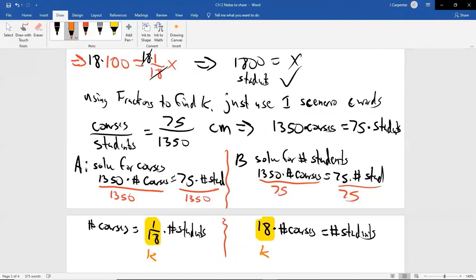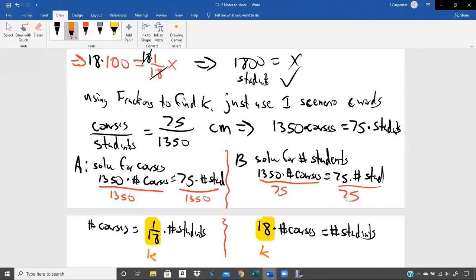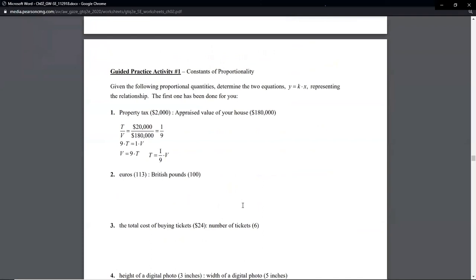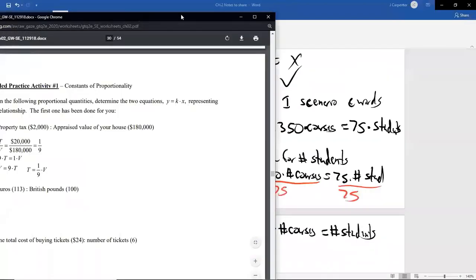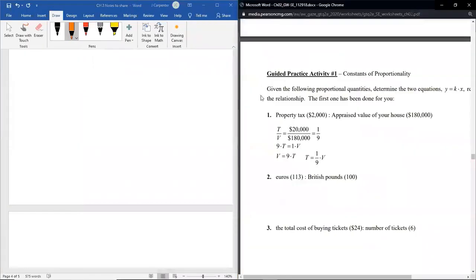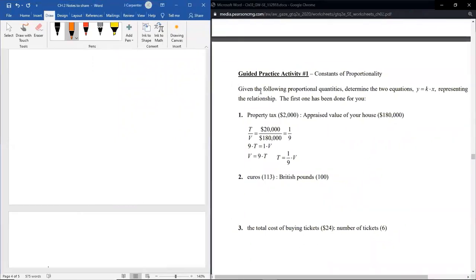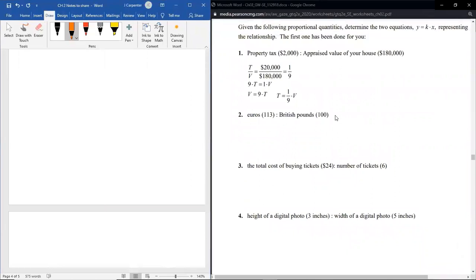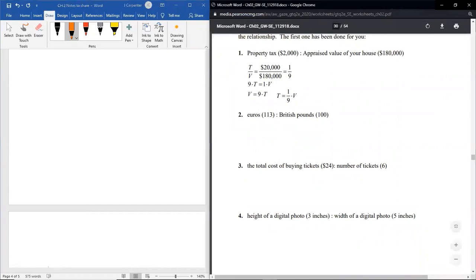How are we on time? 15 minutes. I think we can do this. Page 92. All right, do this. Here we go. Is that going to be enough space? There we go. All right, so this is page 92 of your guided activities. Let's see how many we can rock out in the time we have left over. And we'll just call it a section with where we stop at. And I've got things, I can't read the top right now, sorry.